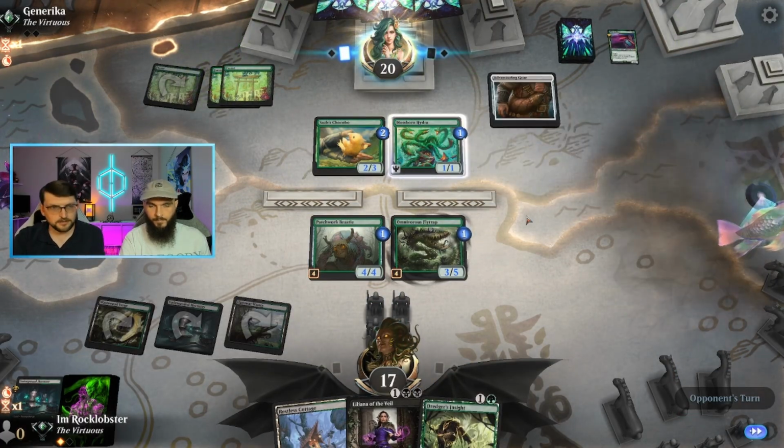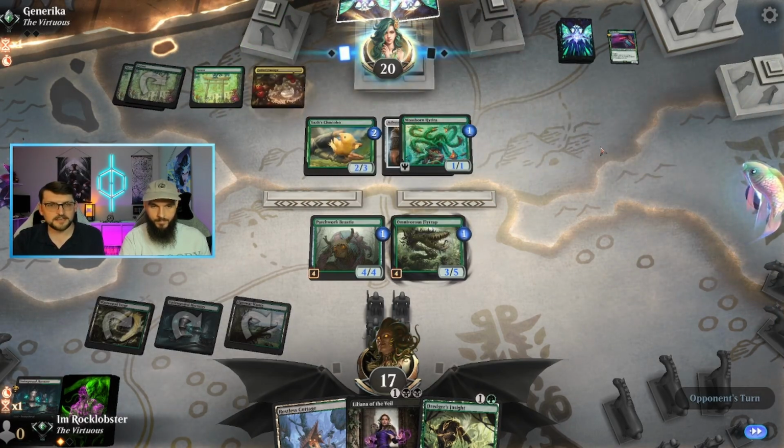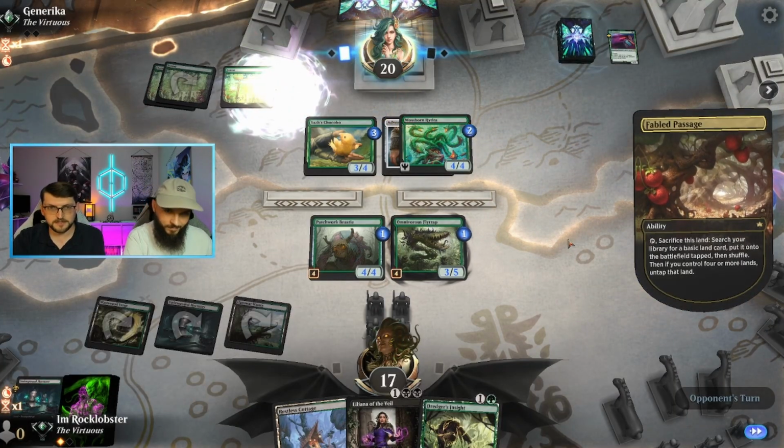is from original Zendikar, for those of you who are unaware. It is three mana, sacrifice a land to get two lands into play. Put them on the battlefield. So this would be going nuts, which it's already about to go nuts. This is about to be insane.